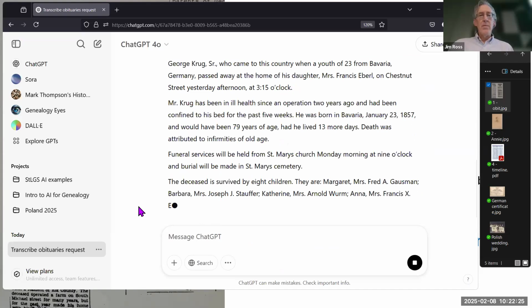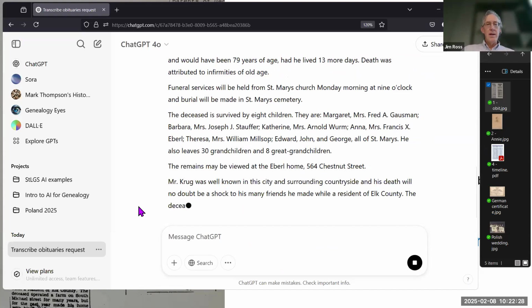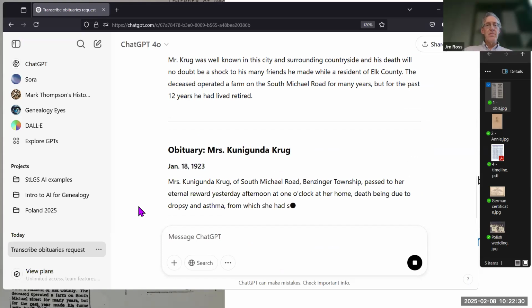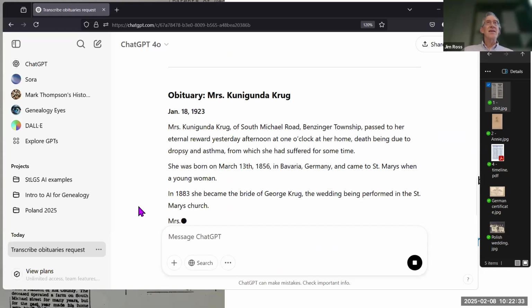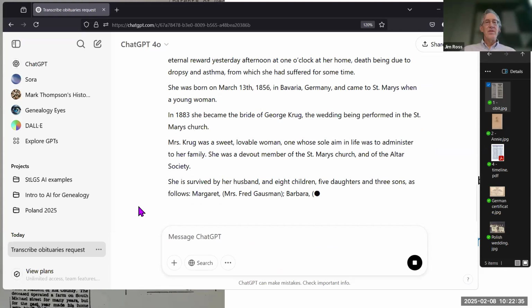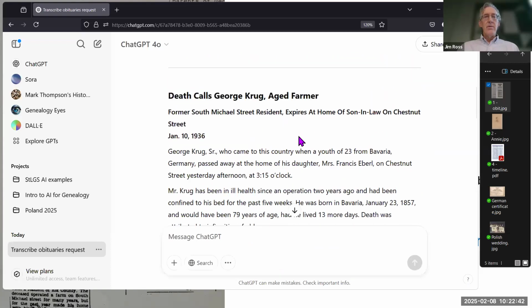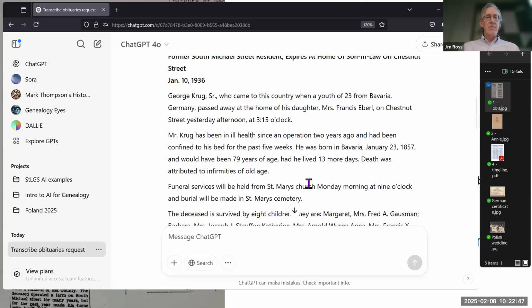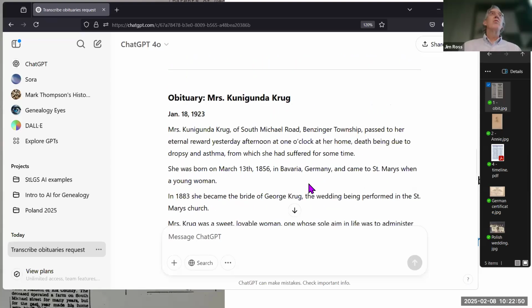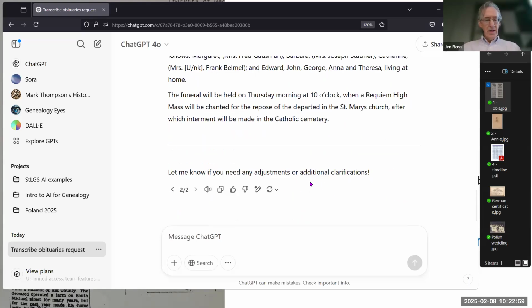Okay, here we go. So off it goes, transcribing away the first one. Oh, now it's figured out that there's a second one side by side. I didn't tell it there's one side by side. And so we're seeing all the names go by. So, here we have what looks like a pretty good transcription of 1 and then 2 obituaries. So again, you would want to check its work. But for purposes of today, we're going to assume it's pretty good.